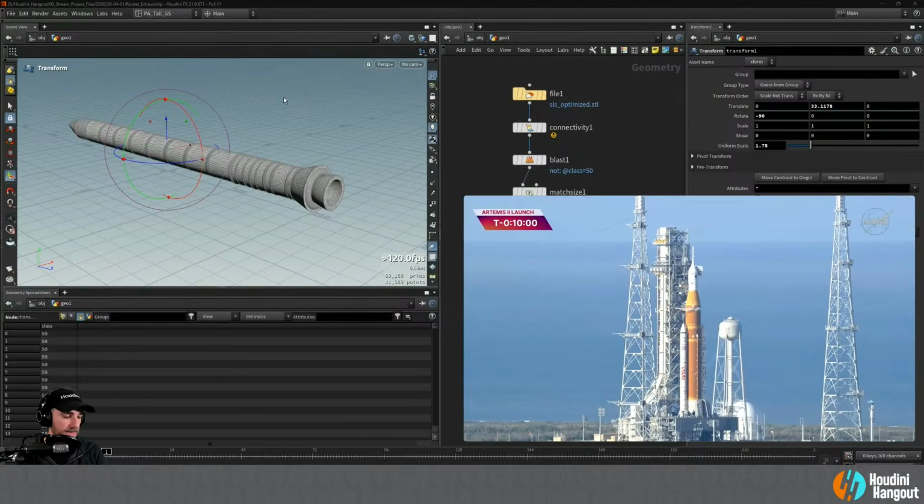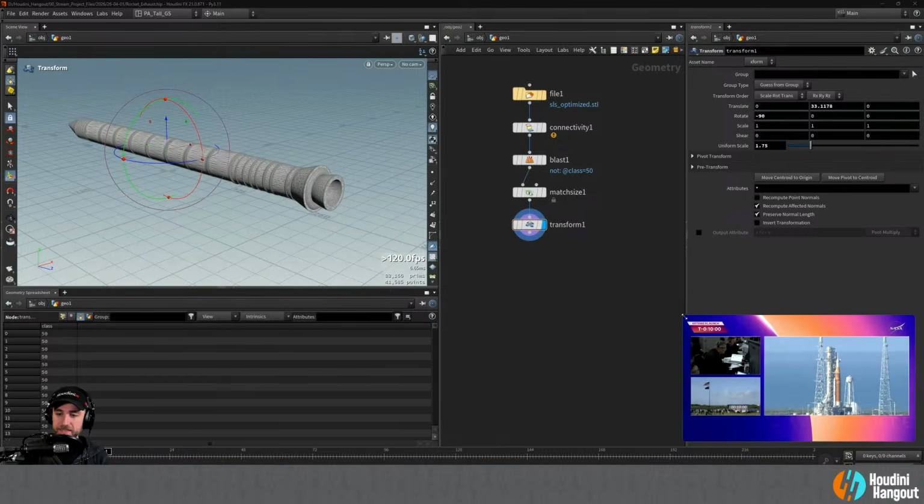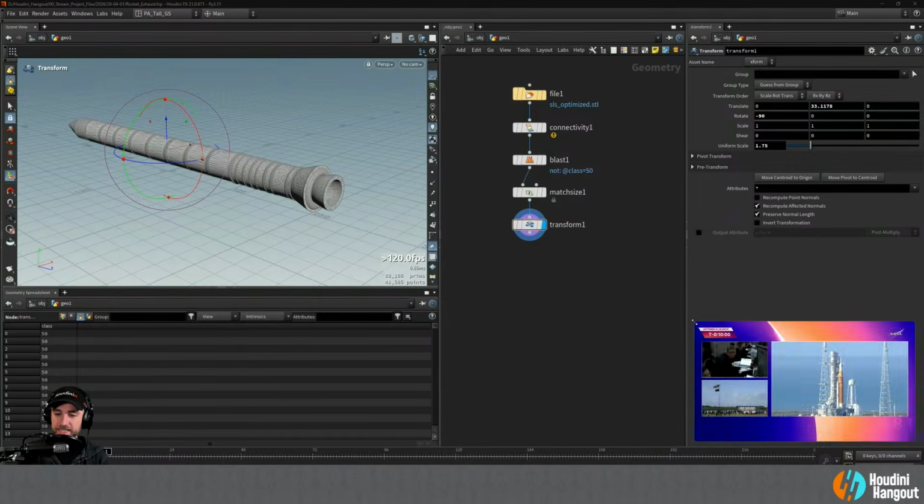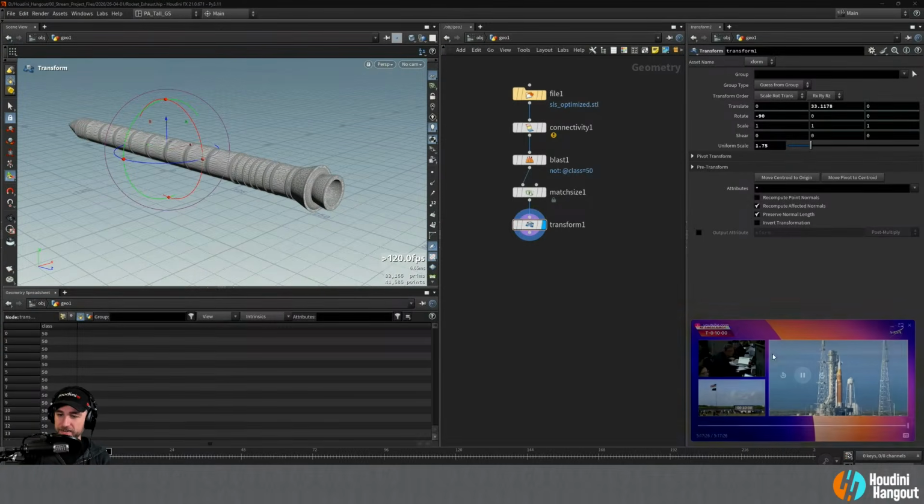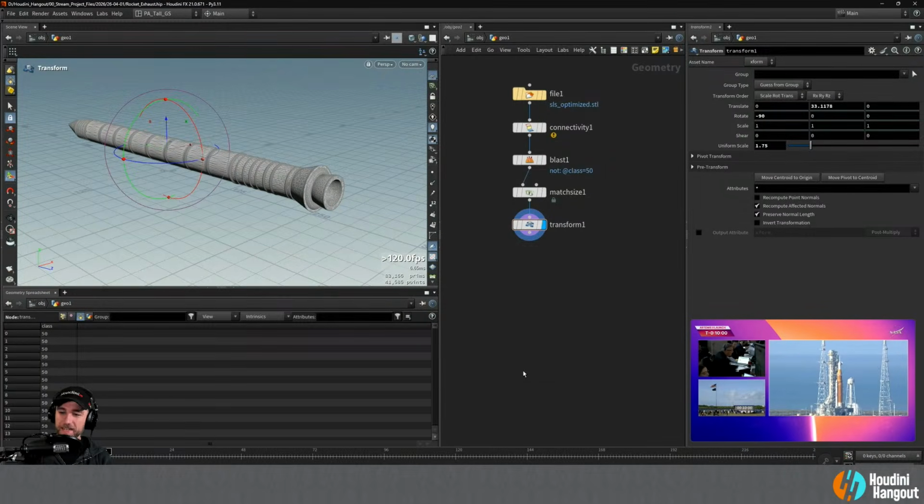So they're doing a little... I'm listening to them chatting in the background here. All right, so I will just let this go because it looks like they're trying to figure some stuff out. So let's take a look at some Houdini stuff while they're figuring out their countdown over here.